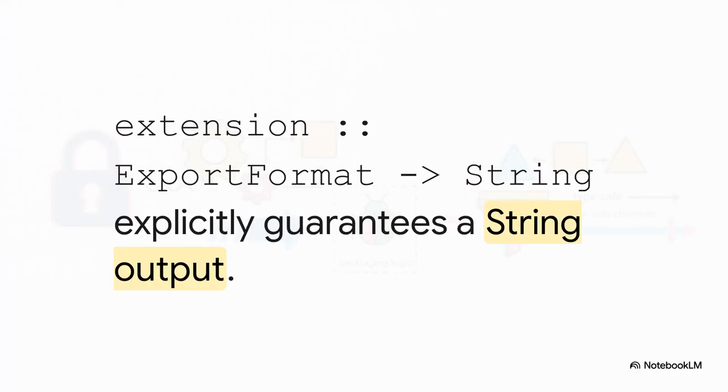So Ang immediately spotted the danger here and decided to pivot to a much more idiomatic design. Instead of hacking a debugging tool to do a production job, they built a brand new, dedicated function. Think about the type signature of this new approach. The extension function explicitly asks for an export format, and it guarantees a string output in return. It is a purpose-built tool designed exactly, and only, for file extensions. No more guessing, no more weird side effects, and definitely no more accidental breakages.